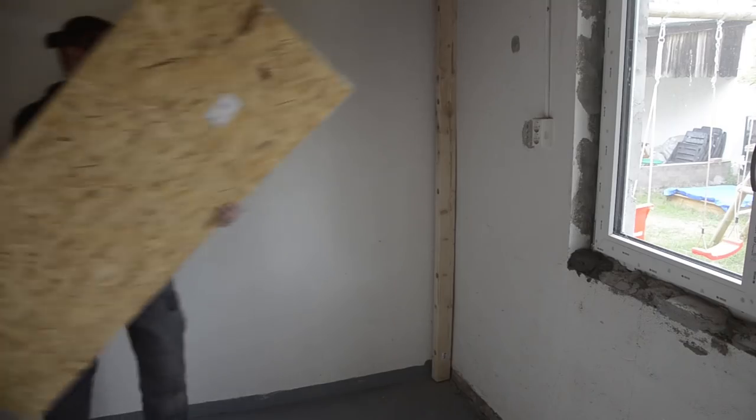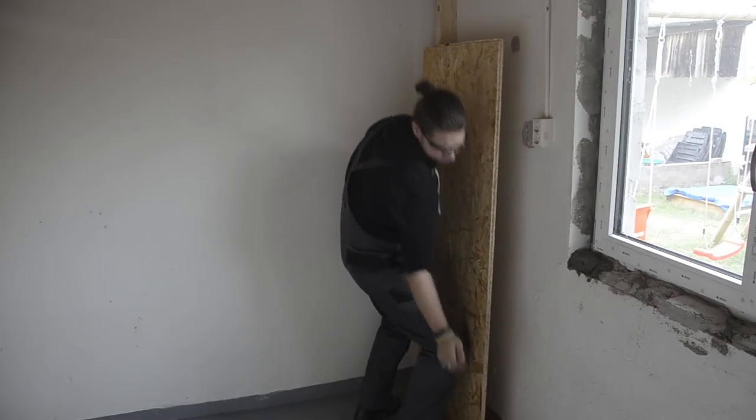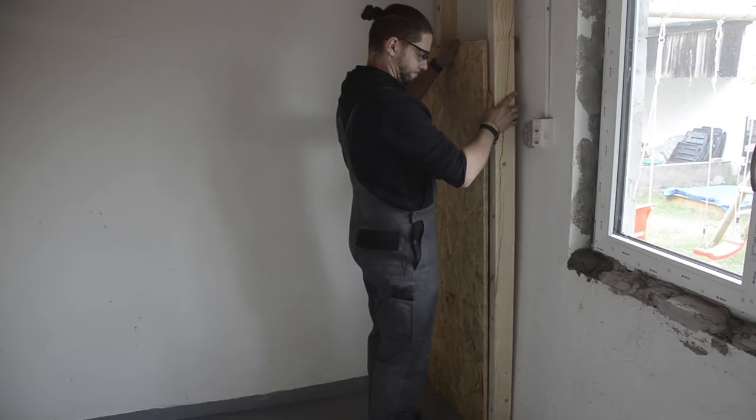The next beam should then sit exactly under the groove between two OSB panels, so it's easiest to position the OSB panels in place and make a mark for the beam.